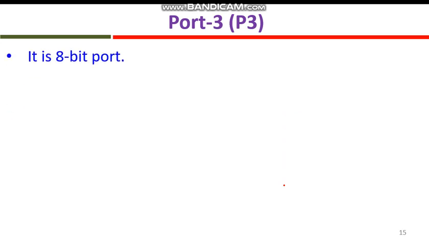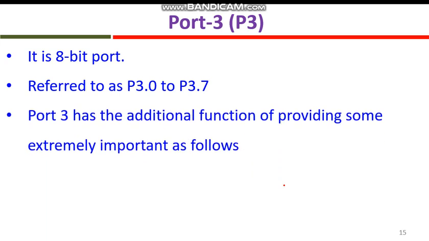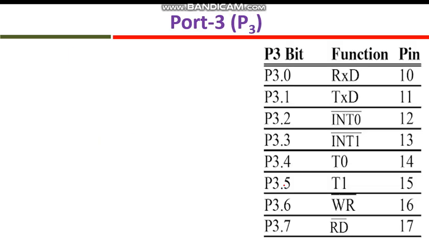Port 3 is 8-bit referred to as P3.0 to P3.7. It has additional functions along with simple input output. So you can see here it can be used for serial communication, interrupt, timer, and 2 pins are used for write or read operation.